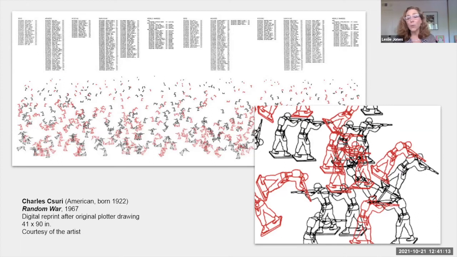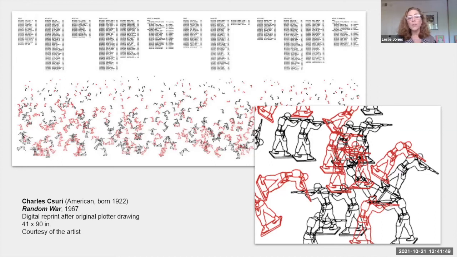In Surrey's Game of War, the soldiers are coded by the color red or black to designate their side, and using a pseudo-random number generator, distributed and placed in positions across the battlefield and far into the distance, designated by their diminishing scale. Some are standing, some are falling, and some have fallen into piles. In some areas, soldiers from the same side fire at one another, pointing clearly to the random and nonsensical nature of war.